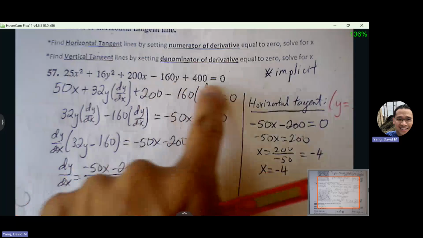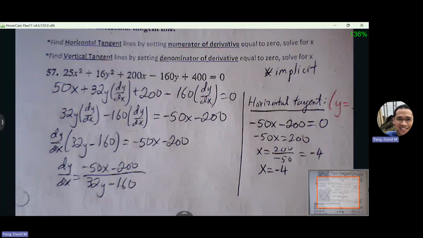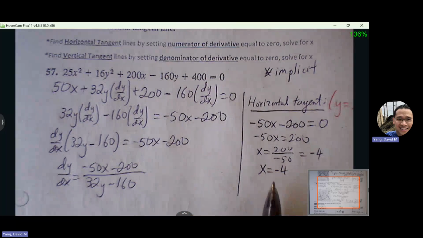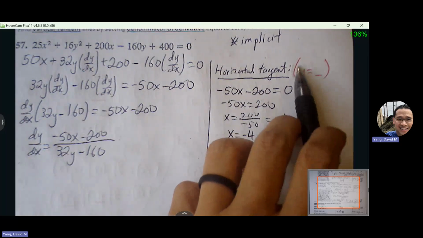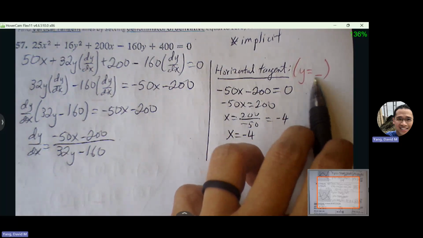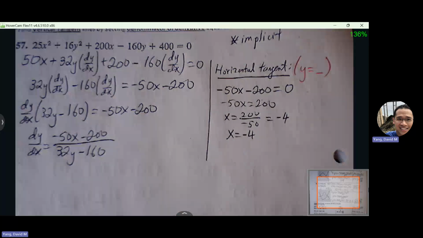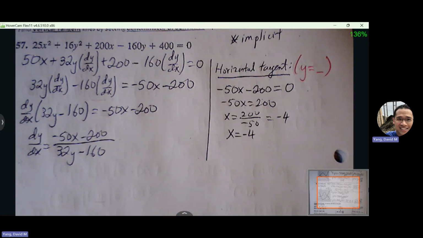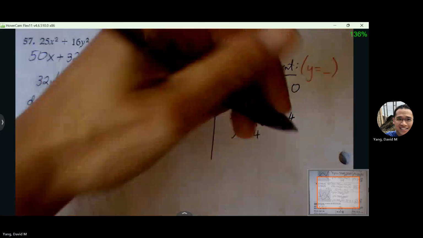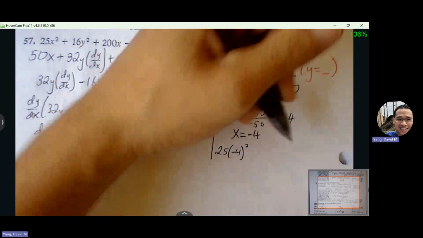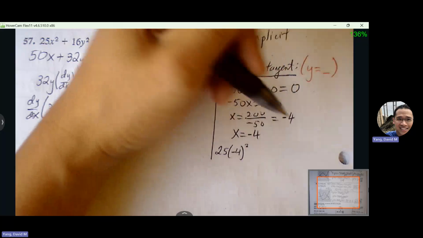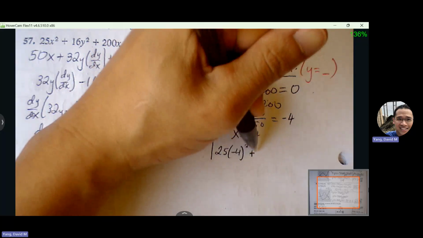Yep, into the original. So anytime we're looking for location, go to the original. Now, when you solve for y, not only are you finding your y value, you're also going to be creating the tangent line equation, which is going to be y equals a number. So that y equals is indicating the y value, but it's also indicating the equation of that line. Okay, in this unit, you'll get to use your calculator. I know it's a lot to do by hand.